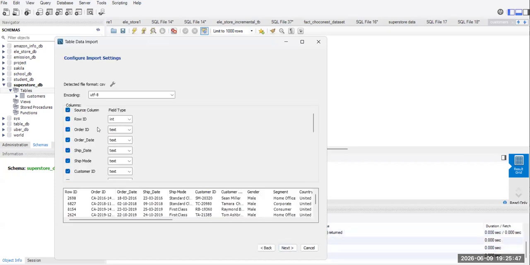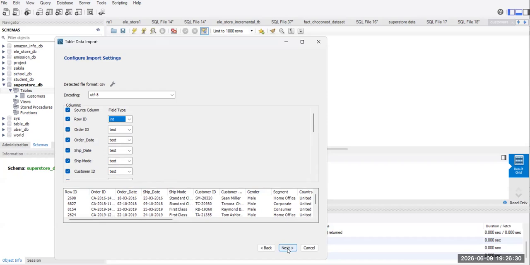These are the data types which I have already explained. Int means an integer, where we can store a numerical value. Double also can store numerical values. There are different data types here, and we can have a separate session for them. According to the columns we have, we can store them like this. But if you see here, the order date is in a text format, and the ship date is also in a text format. We need to transform this, and we can see how to do that later.